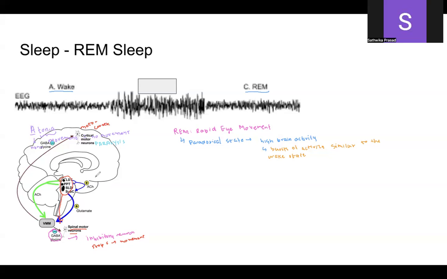So how you're going to do that is cancel out signals in your motor cortex and through your spinal nerves. So why does the body do this? What's the reason for this? Well, when your brain has these bursts of activity, the most common area for the burst of activity is actually in your motor cortex, right? And bursts of activity in your motor cortex, similar to your wake state, can result in involuntary movements, right?